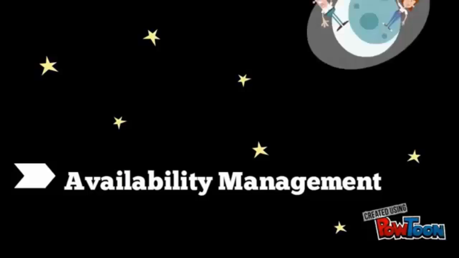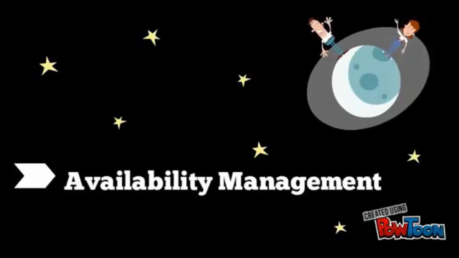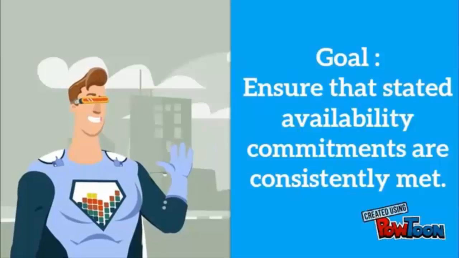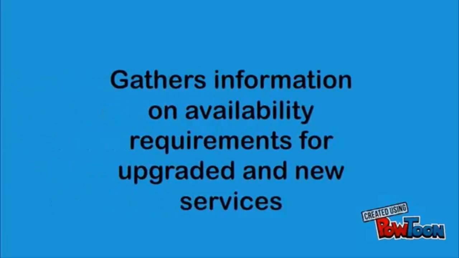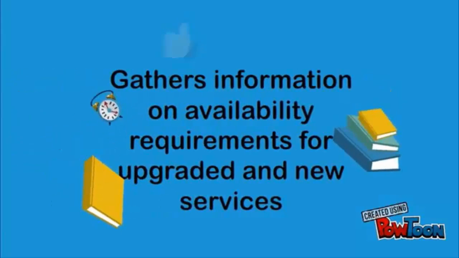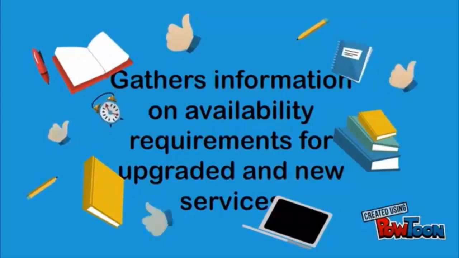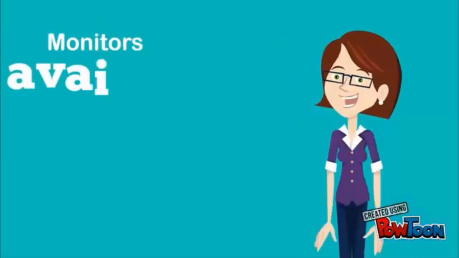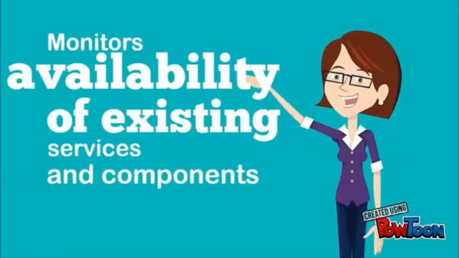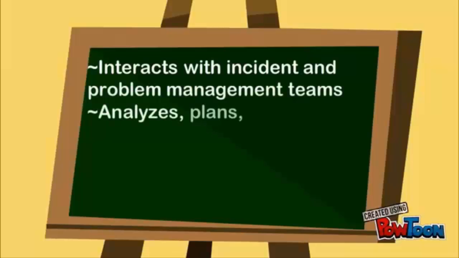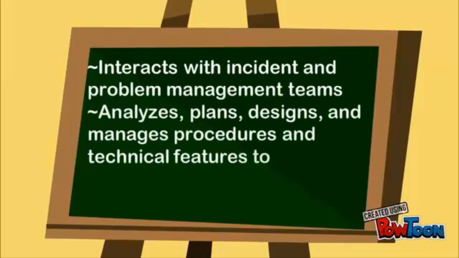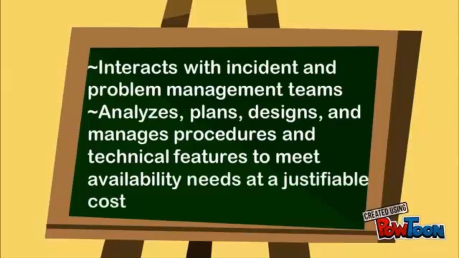Next, availability management. Goal is to ensure that stated availability commitments are consistently met. Gathers information on availability requirements for upgraded and new services. Monitors availability of existing services and components. Interact with incident and problem management teams. Analyzes, plans, designs, and manages procedures and technical features to meet availability needs at a justifiable cost.